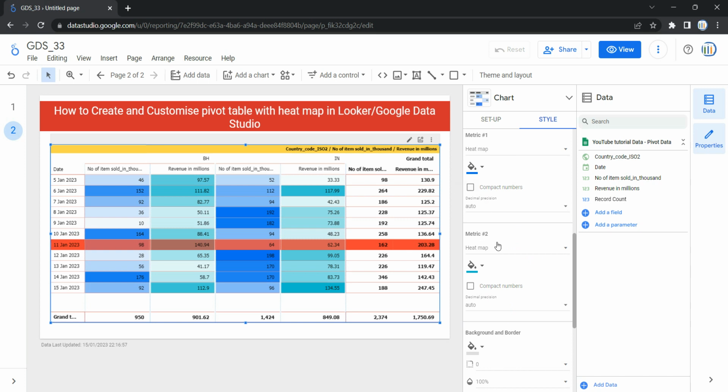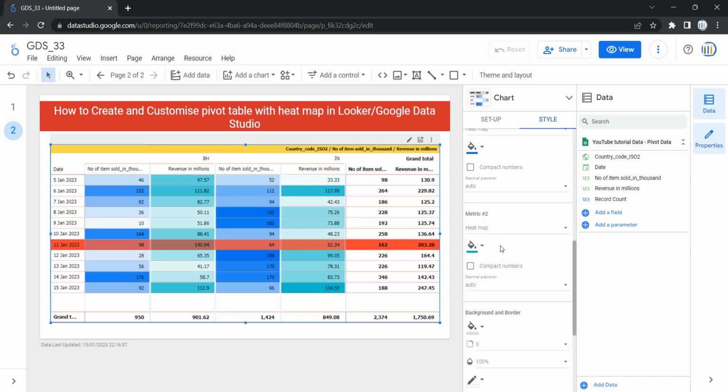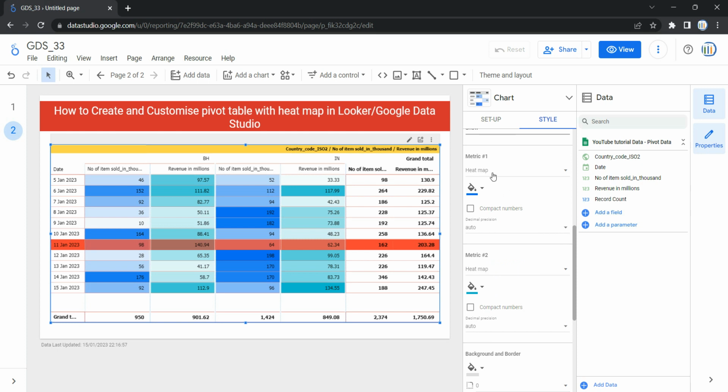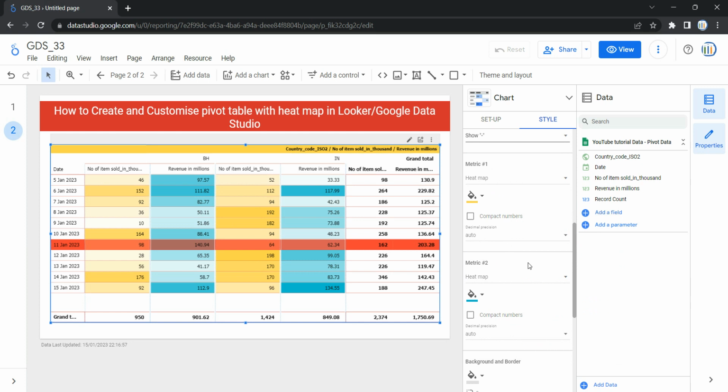Suppose if you have 5 metrics in your pivot table, then you will have 5 metrics shown over here to select the heat map and other properties individually. So for the first metric that we have, number of items sold in 1000, by default it will always select heat map as you are using a heat map pivot table. Then you can select the metric color over here. So let's select this color. Okay, and we will use a compact number.